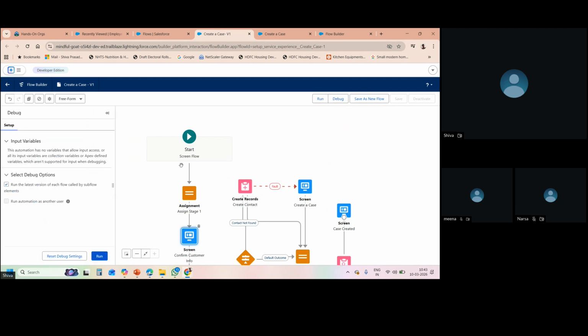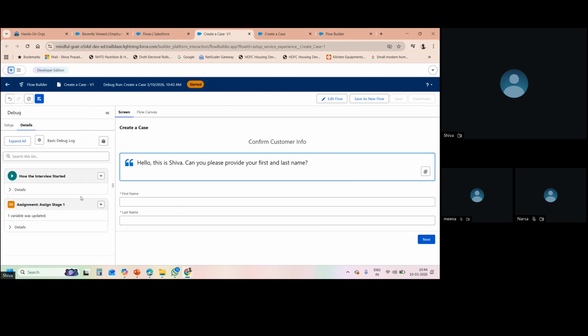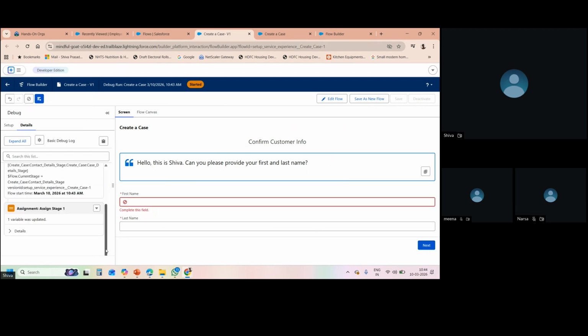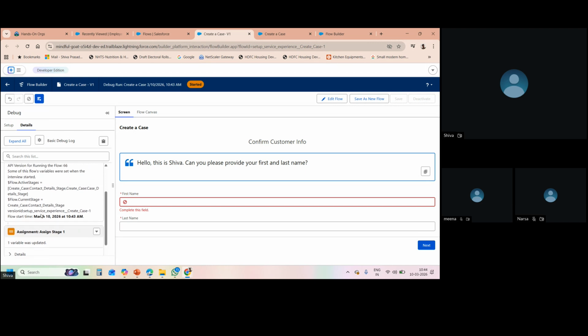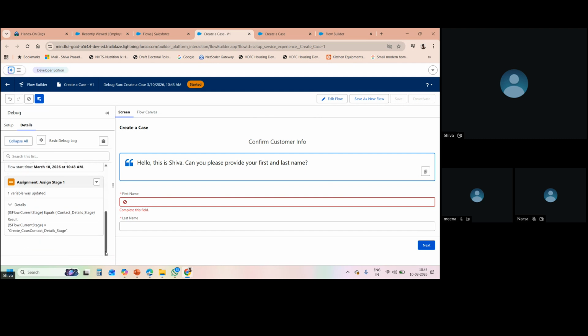Now the debug button. In each step, whatever details have been entered, if the details have any error, and what input values you have assigned to which variable, we can check all of this with the debug button. Each and every step will be visible. You can expand all for this. See here, this is the flow, current stage equals to current contact stage.